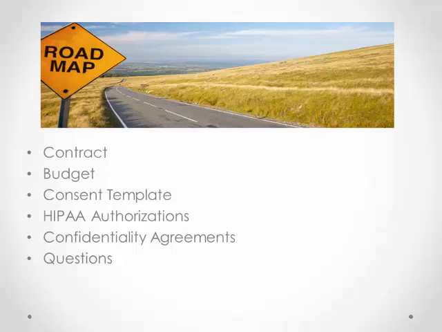So I'll give you a little overview of what we're going to talk about. I'll talk about the changes that we're making that affect the contract and budget processes. We will unveil our new consent template. I'll cover the HIPAA authorization changes that are HSD-wide, so you might have heard about some of these already. And then we'll discuss how confidentiality agreements are changing for WIRB studies. And then, like I said, at the end, we'll have time for questions.